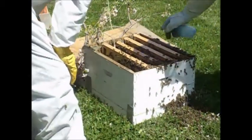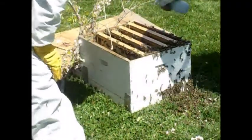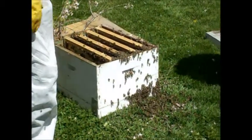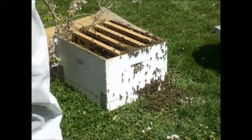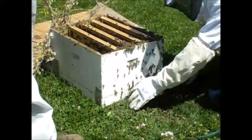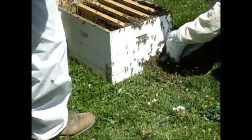How long do you leave it sit there before you can move it? You can leave it here all day long. And then we need to put grass in it, and then we take them somewhere and leave. You got another stand? Am I taking these to my house, or are you keeping them? Whatever. It don't matter to me. You got another hive ready? No. We can just leave it here till tomorrow, until you get things ready if you want to.